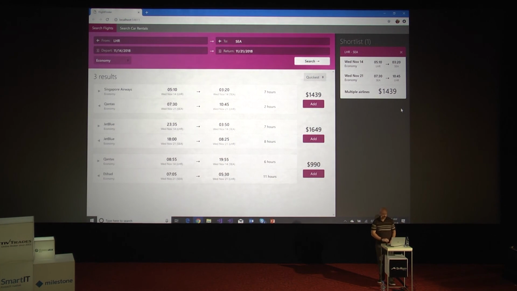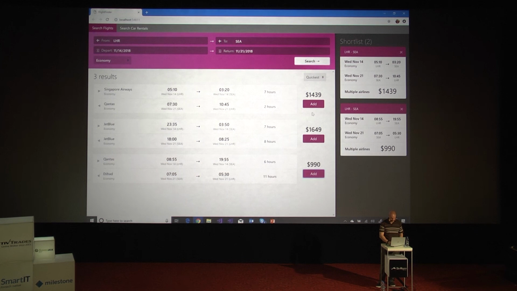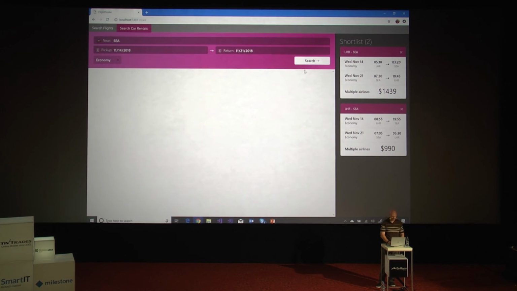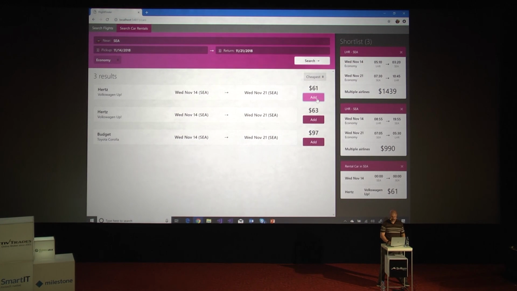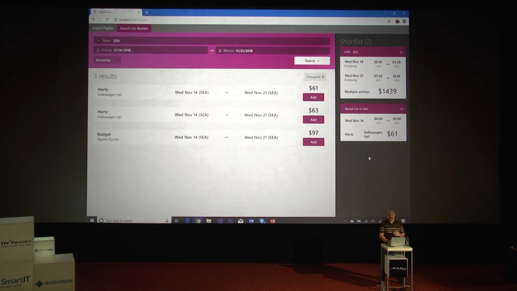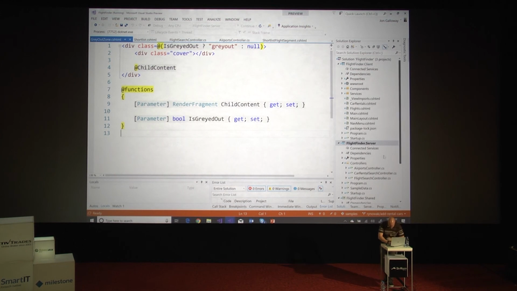So this is the kind of thing where you'll see some standard things we're reusing. There's the template for the short list thing, and there's also this gray area at the bottom, graying that out. Here's a new thing that we've added, the search car rentals, and this is reusing some similar things. We are still searching, but instead we're doing some slightly different things to render different cars, right? And then notice on the side, I've got both my flights and my cars shown. So how does that all work? Let us look at those.